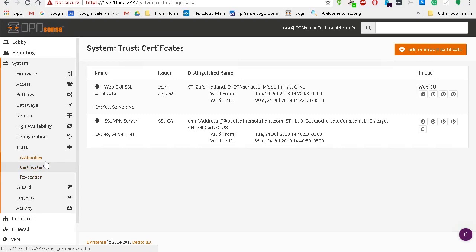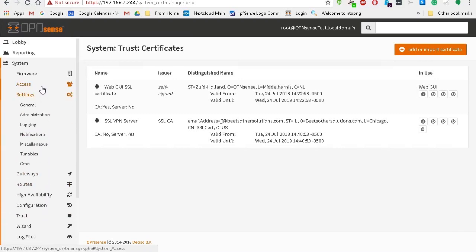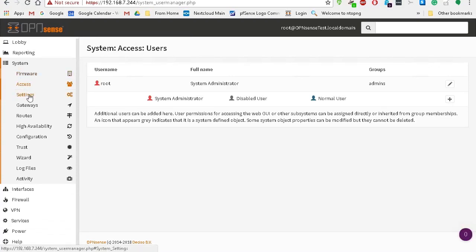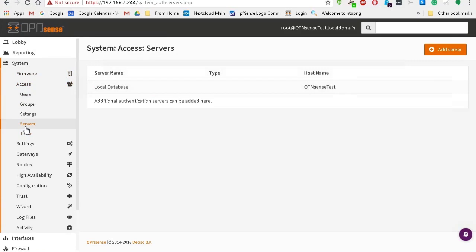And then the next thing is you have to create an account. So you go over here to Access, go to Users. Actually, you know what, before we do that, I'm going to show you the two-factor authentication. So we go here. Okay, so this is a little not really tricky, but you just got to pay attention.